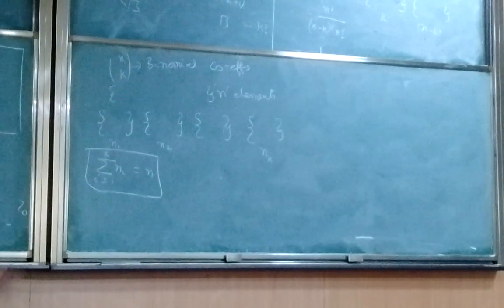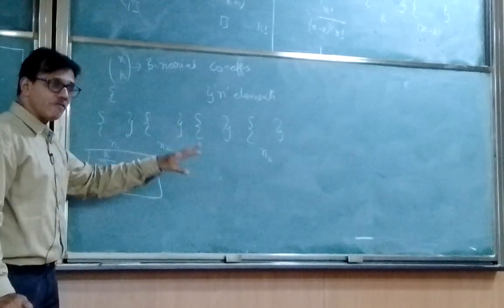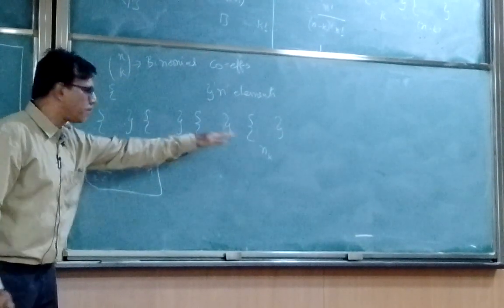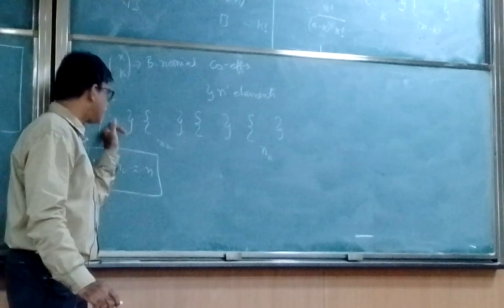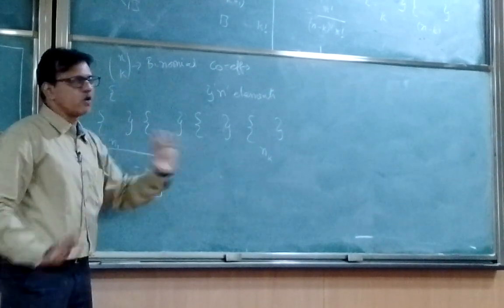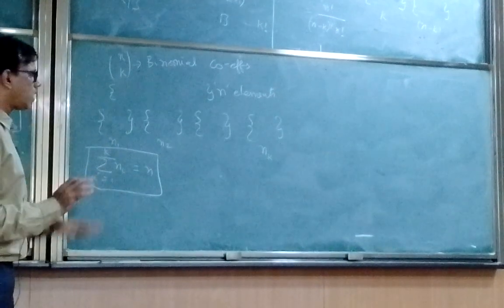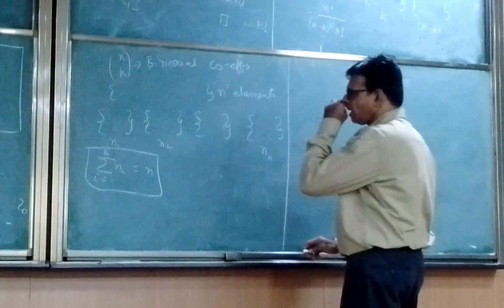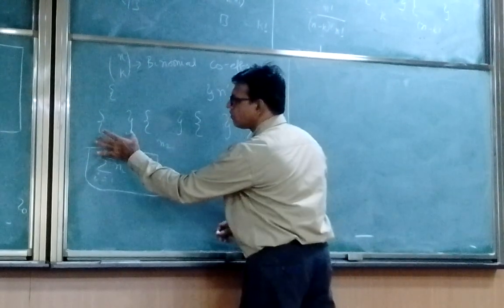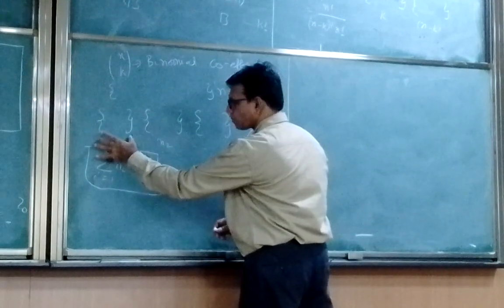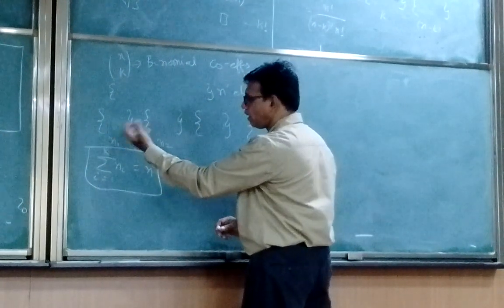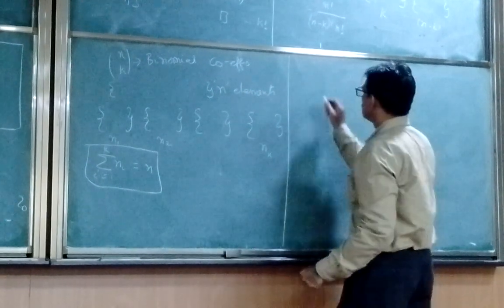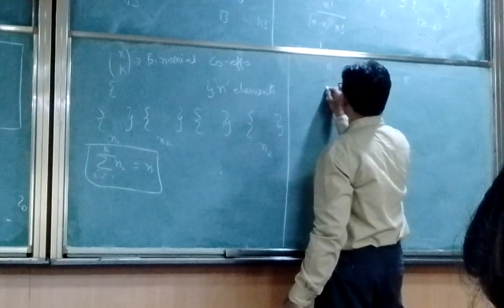And what I am looking for is the number of ways in which this can be done, again without replacement. In the sense, the same element should not occur in any one of these. Having formed the partition, the same element should not occur in the same set or in a different set, and I don't care about the order. So how do we do it? First, let us look at the number of ways in which a subset of n1 elements can be drawn without replacement, in an unordered manner, from a set of n. That we know is n choose n1.